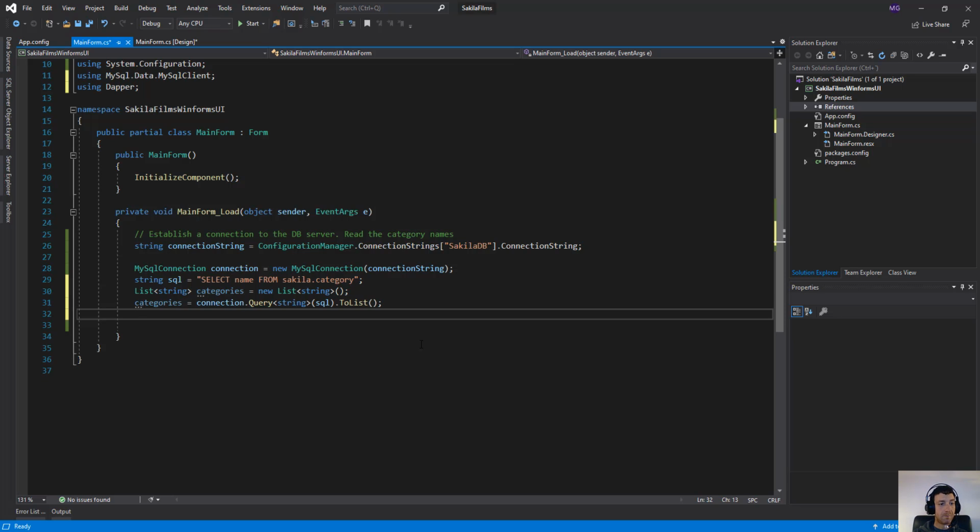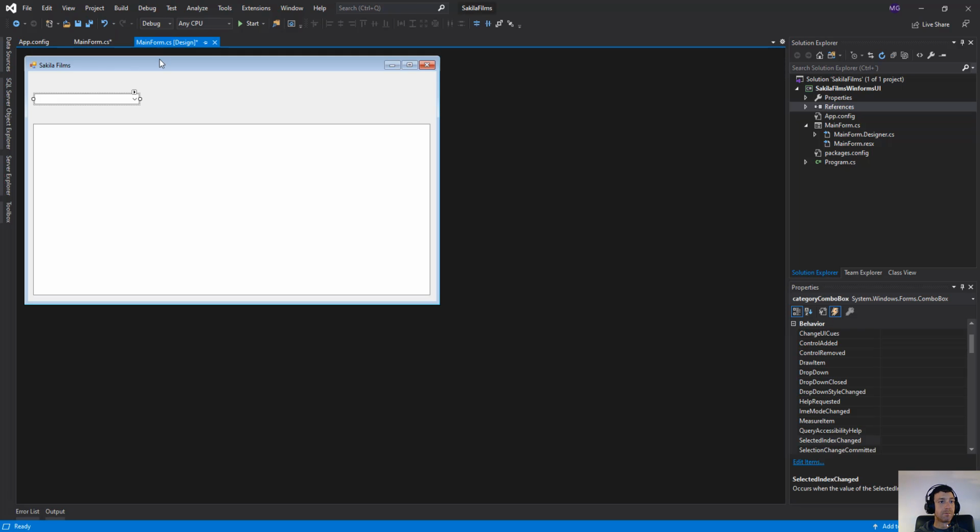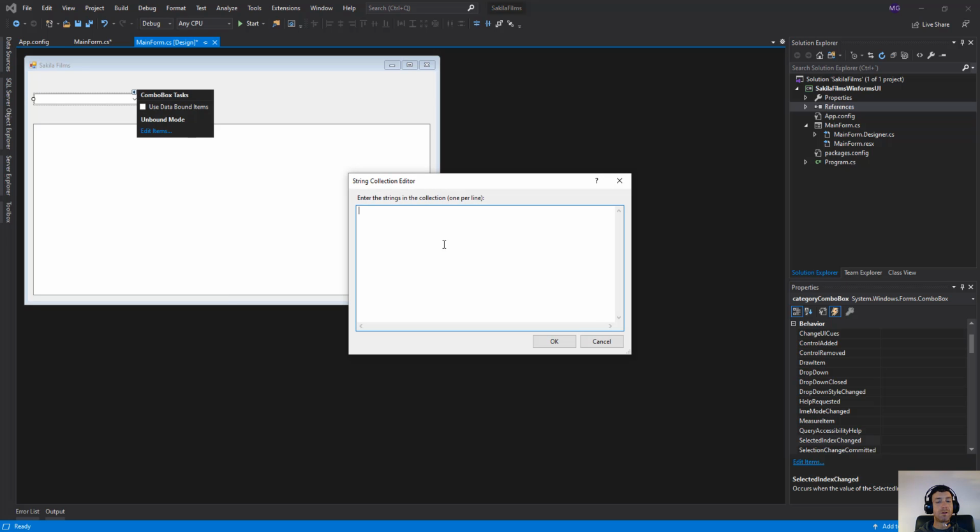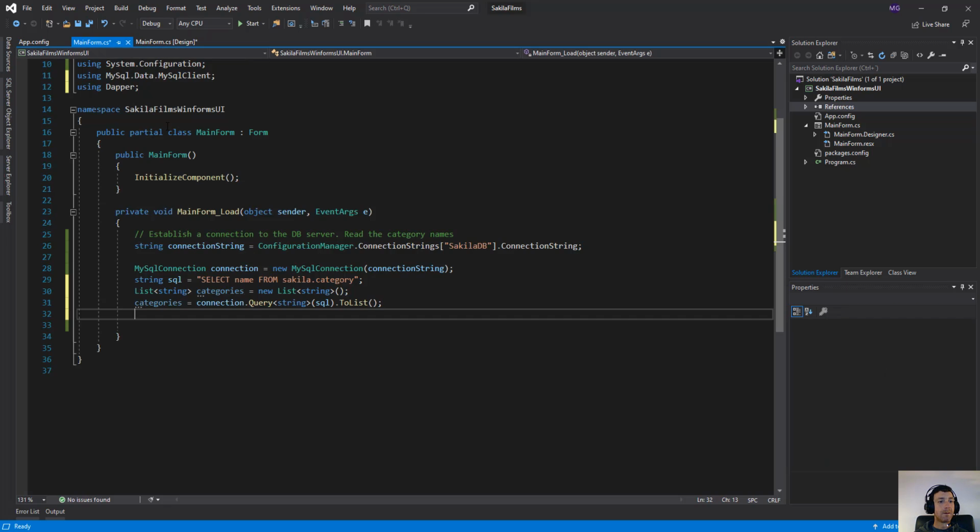Well, with my categories, I have to set them in here. As you see, this has an Items property, which I can just populate with a foreach.